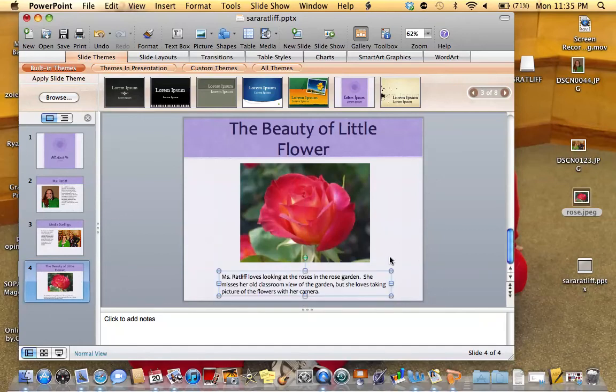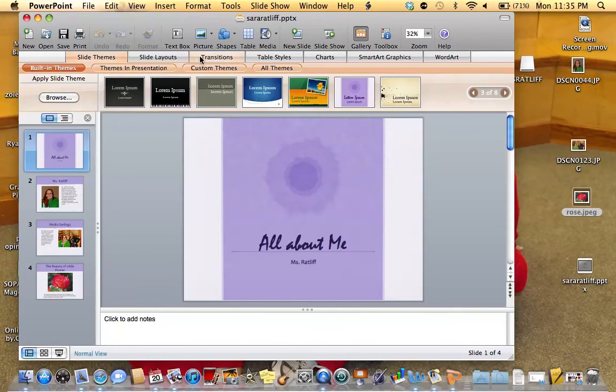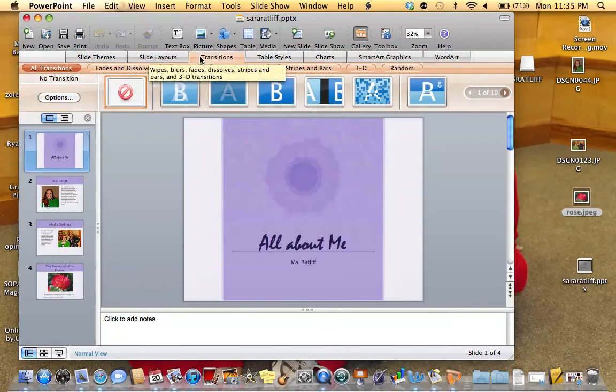So I'm almost done with my PowerPoint. The last thing that you were supposed to do, other than save, which should have been saving more often than I have been, I'm going to go ahead and save it again, is you are going to add transitions. Transitions occur in between each slide, and we have 4 slides, so you'll have a transition between slides 1 and 2, one between 2 and 3, and one between 3 and 4. And you can choose them to be all the same, or you can change them out. So I'm going to add this transition.